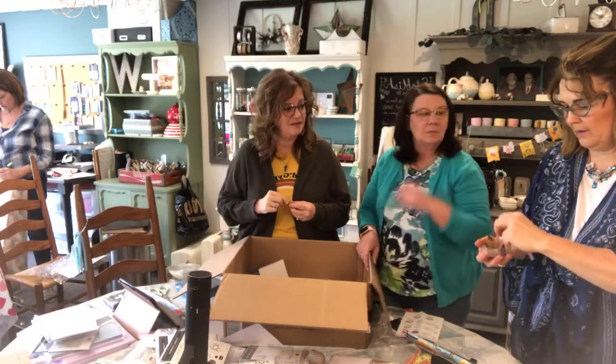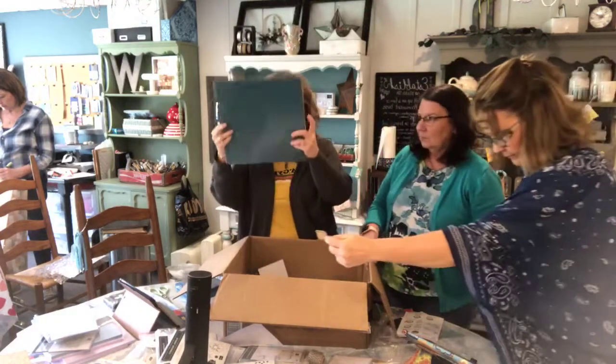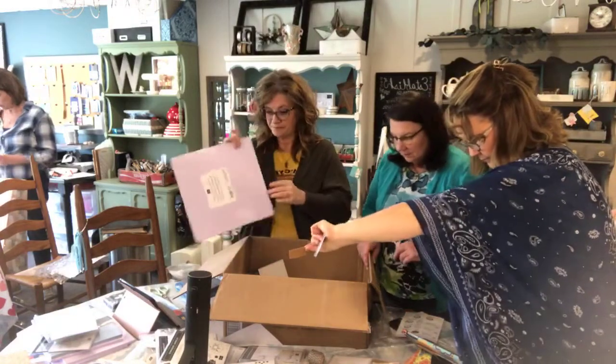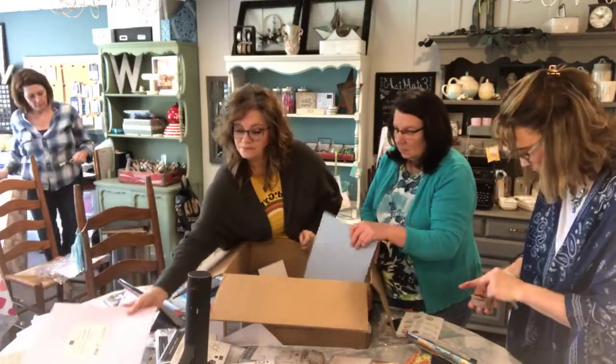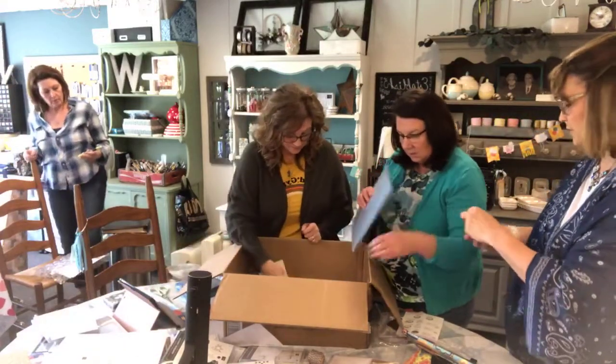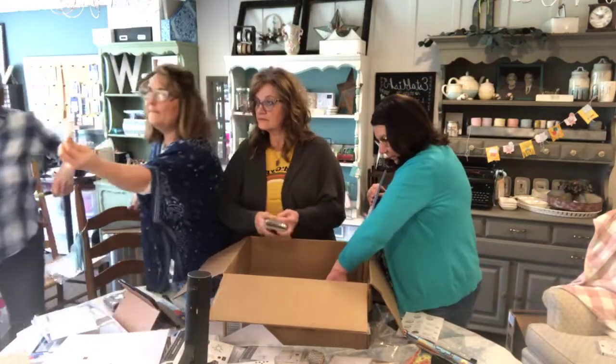Oh, here's a little tag. Oops. 12 by 12 paper in colors. And then all of the colors of paper.